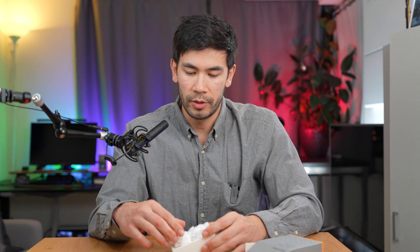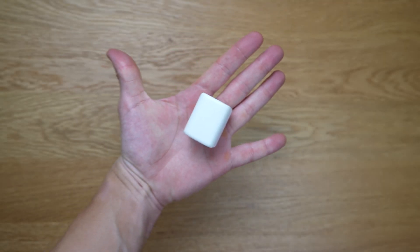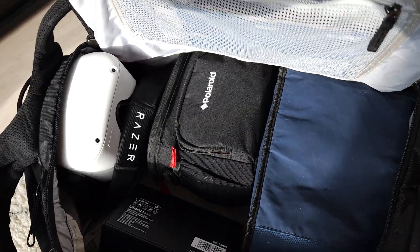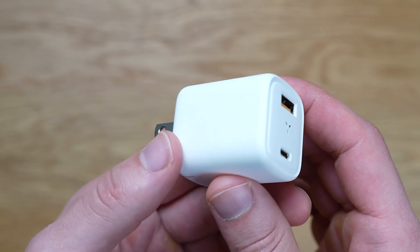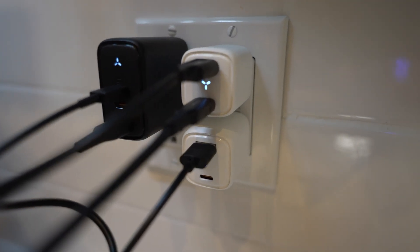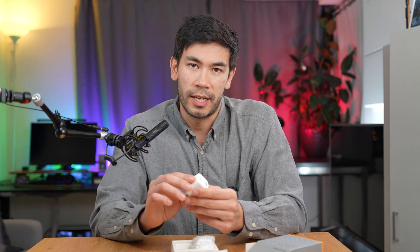This one comes in a pack of two, which is really good value. First of all, this is really light and compact — I'm very impressed with it. I think this is going to be the perfect travel companion. Sometimes when you go traveling, all you want is something really light in your carry-on; you don't want to bring a bunch of power bricks. I really like the fact that it has USB-C and USB-A — that is so important. This is basically two in one, so not only can it charge two devices, it handles that annoying compatibility issue if you just need USB-C to USB-C or USB-A.